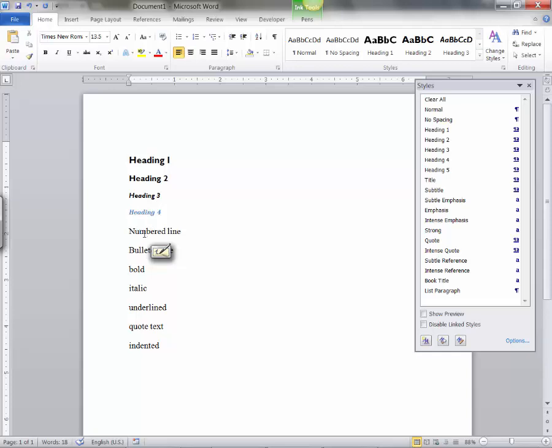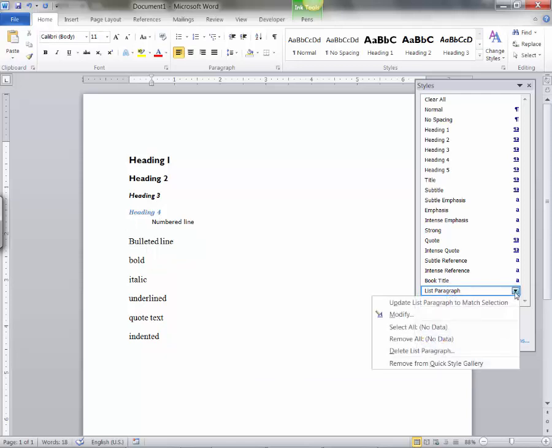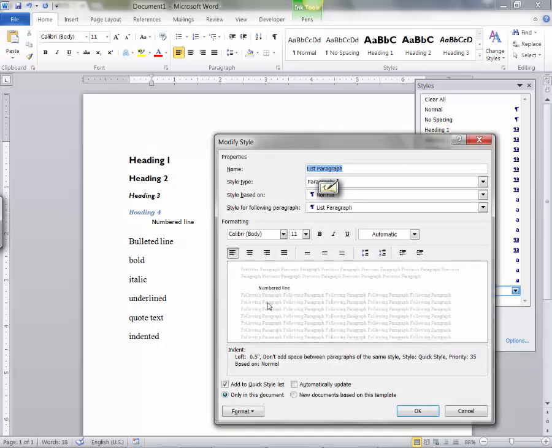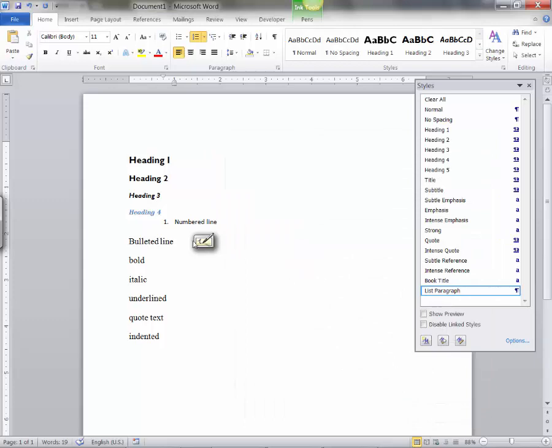Now, right now, I'm going over to something called numbered line. And I have a couple of ways that I can apply the numbered line. I can come in here and say I want it to be a list paragraph. And I can change that style to have a numbered feature to it. So I can modify the style and say I would like it to be numbered. Let's see, where is it here? Format, Numbering, and so I can say make that style numbered, or I can create a fresh style that's a numbered style. I'm going to put this back to normal, or I can go ahead and just do numbering up here.